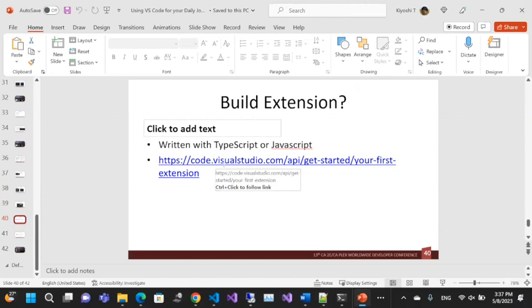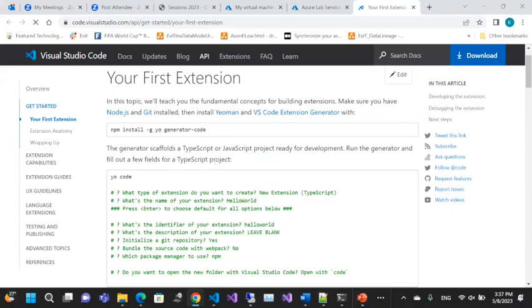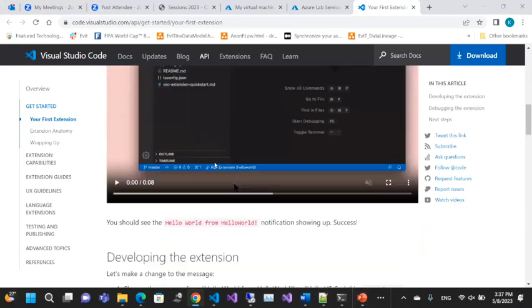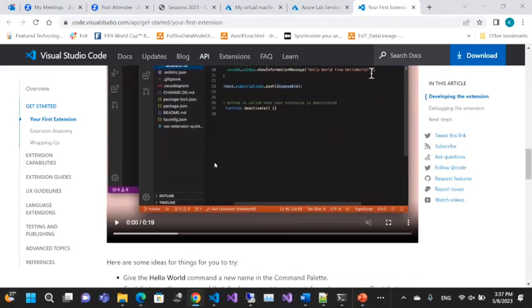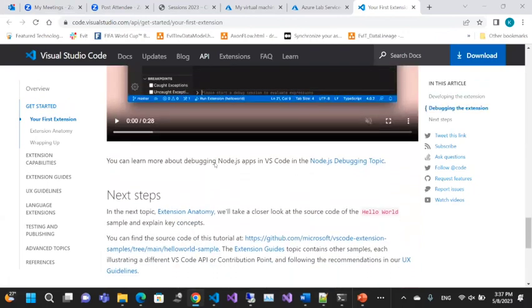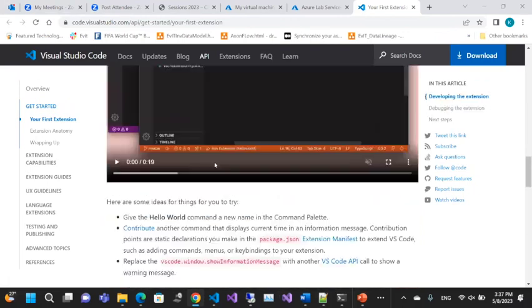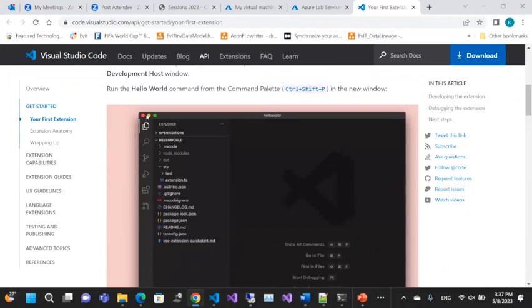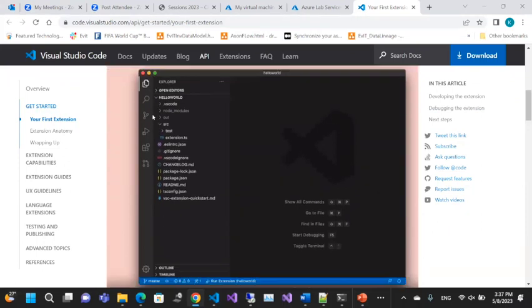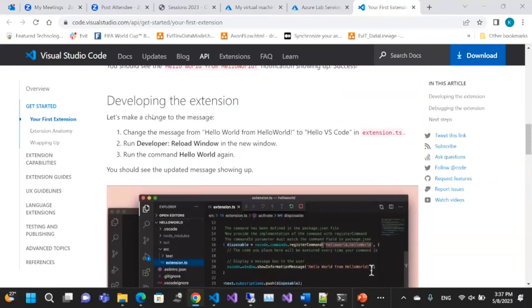So it's TypeScript or JavaScript, and there's a tutorial, of course. Interestingly, they use a Mac for the screenshots.